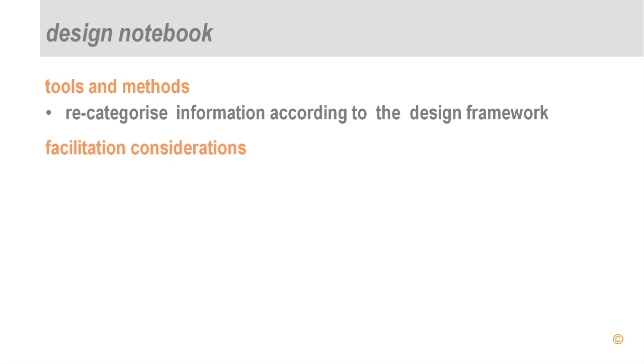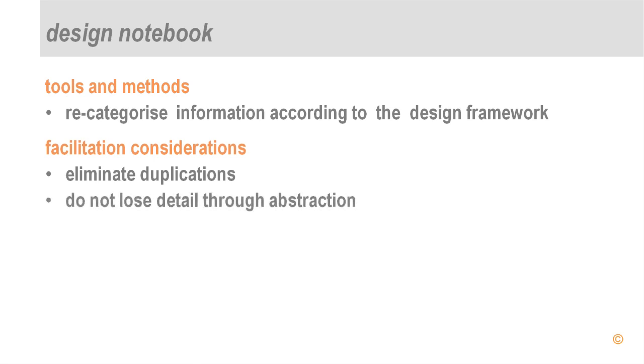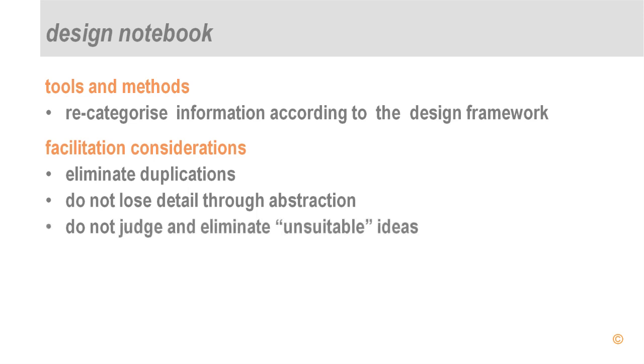What they need to be careful about is to eliminate duplication, but in such a way that they are not losing detail through abstraction. Also, they should not judge and eliminate apparently unsuitable ideas. Such ideas sometimes spark very good ideas during the design phase. They should integrate related ideas. So if, for example, 10 related ideas about performance management were submitted, then 1 or 2 ideas are made out of the 10 that contain all 10.